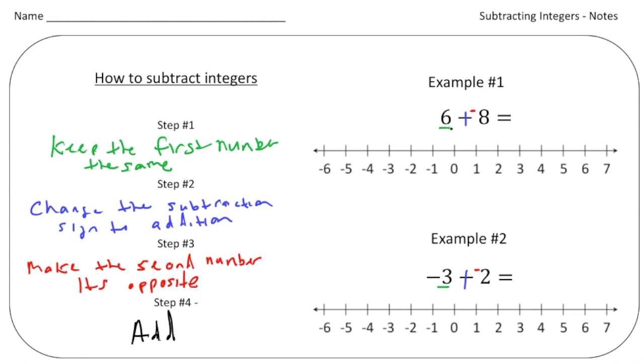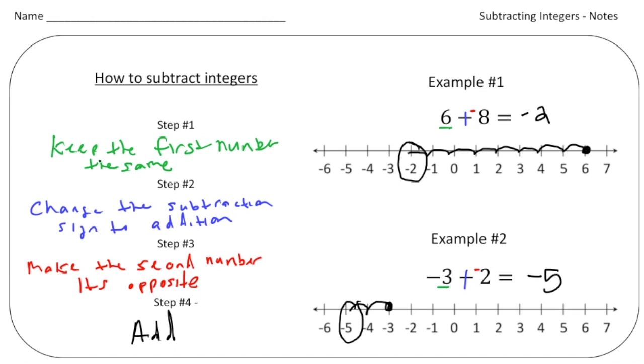If we're at 6 and we're adding a -8, when you add a negative, you go left 8 spots. So 1, 2, 3, 4, 5, 6, 7, 8. We end up at -2. And for this one, -3 plus -2, again we're moving 2 spots to the left because when you add a negative, you go left. We move over 1 spot and 2 spots, and we end up at -5. So -3 minus 2 is -5, and 6 minus 8 is -2. And there it is.